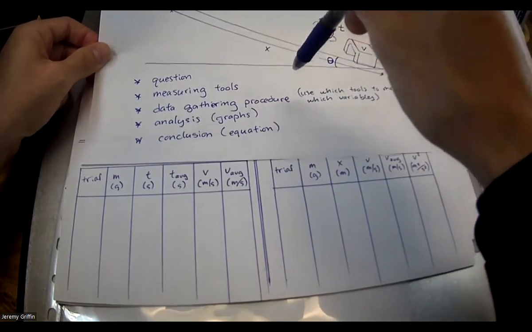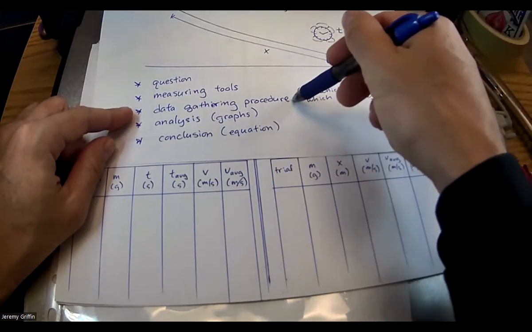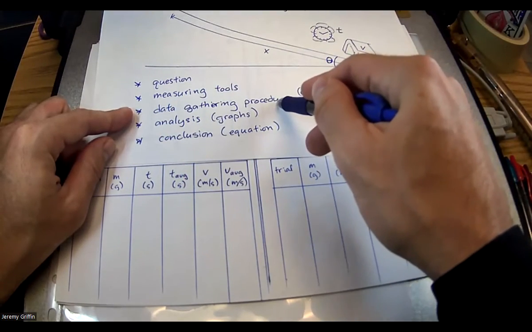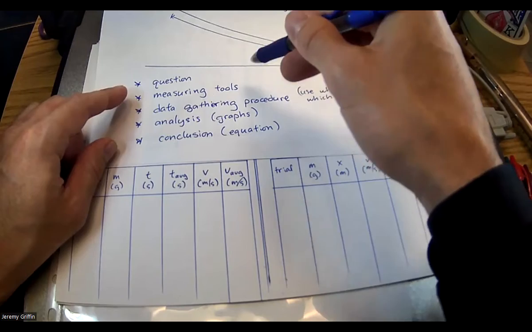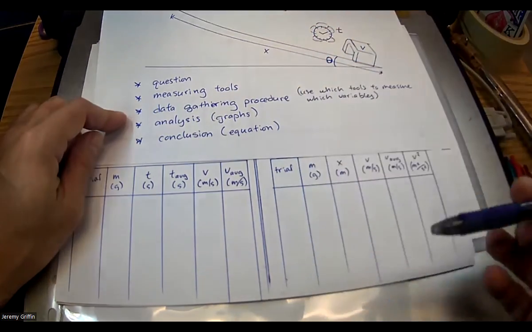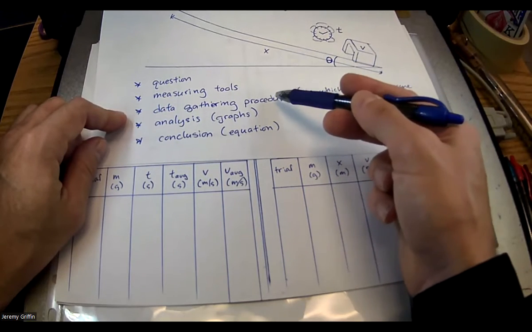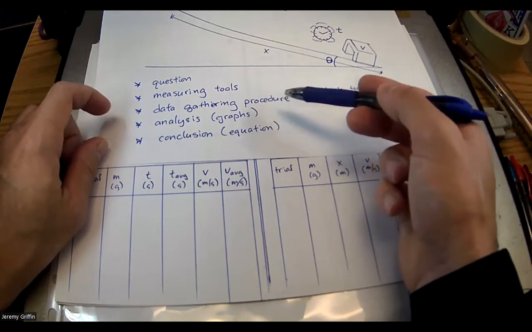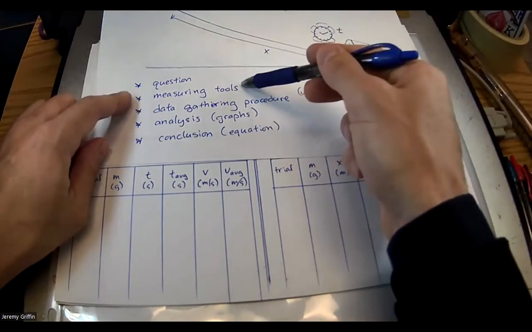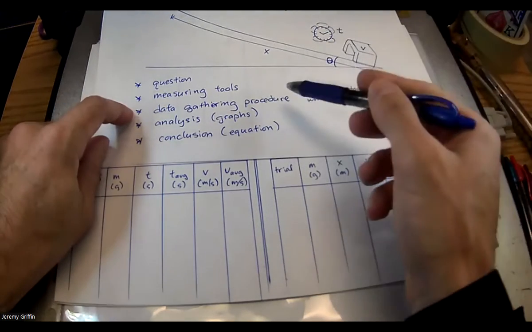Then, you're going to be asked this in some FRQ in May. They're going to say, write a data gathering procedure. What they always want you to do is use that list of tools and say step by step what you did. If you mentioned the scale, say I used the scale to measure the mass of the car. Did you use a meter stick? Use the meter stick to measure the rolling distance. Did you use a stopwatch? Time how long it takes. So if you use three measuring tools, have a point for each measuring tool: I use this tool to measure this quantity.